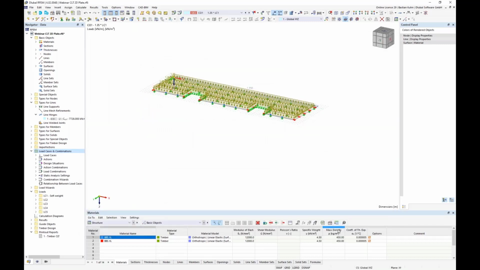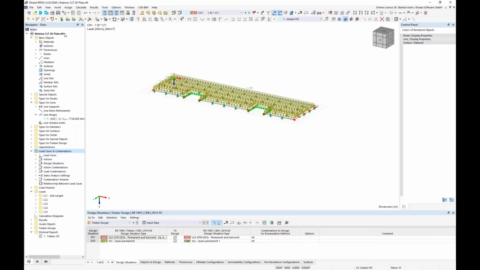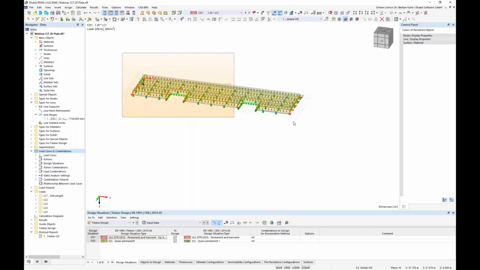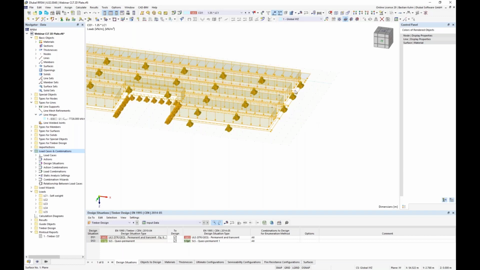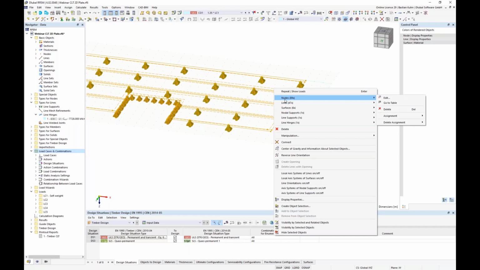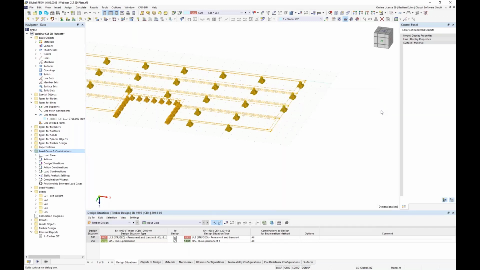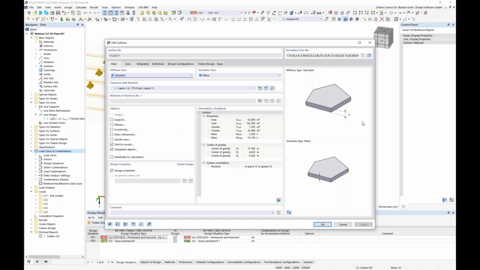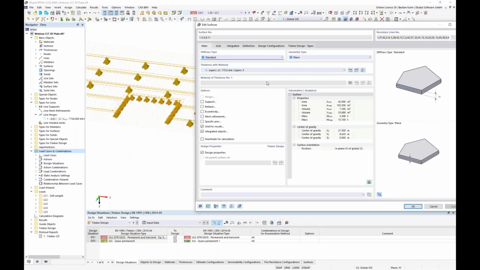And now I could have started with the design in the add-on Timber Design, because I have activated that in the basic data, but I have to show you the objects that you can or should take care of. If you compare that with RFEM 5, there you have the design add-ons Laminate and Timber Pro, and all the things you have defined in these add-ons are now moved in RFEM 6 into the objects. In this case, we are designing surfaces, and so you define it in the surface.